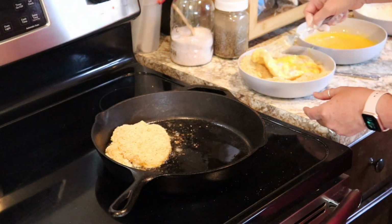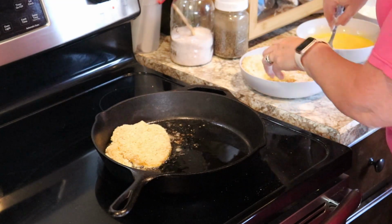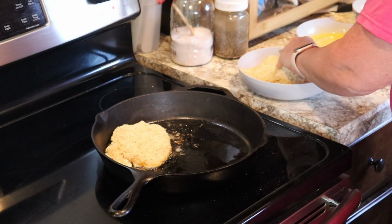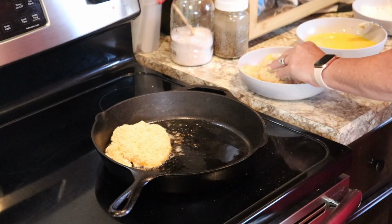I'm going to get a couple more in her. Honey, don't give her any more because I don't want her to put a whole bunch in her mouth at once. I gave her a couple.